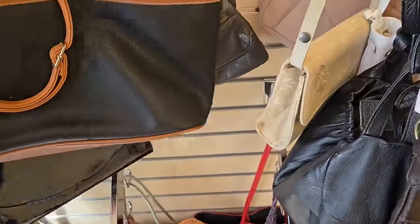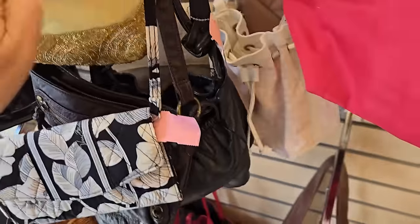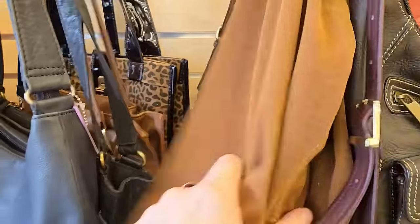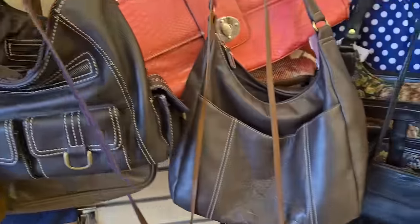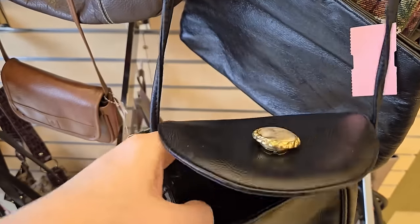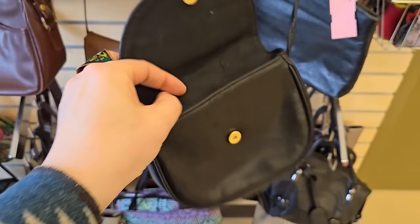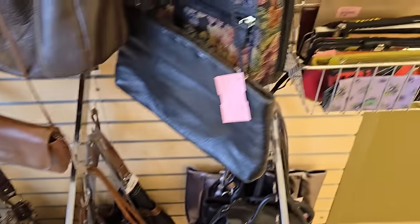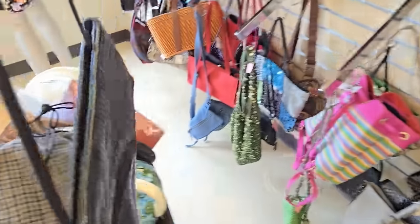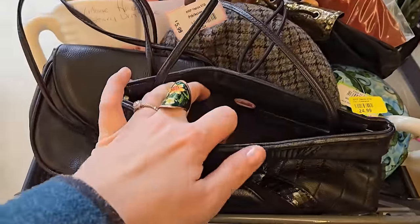That is fake leather all day — hippie faux leather. This fully beaded purse right here I really love, but this one says made in China, so I passed on that — most likely not super vintage. A lot of these purses are pretty outdated, and not in the exciting vintage way. This one was plastic or acrylic. Some people might call it lucite because the faux stone is acrylic but a little bit see-through — so lucite would be a great keyword to use if you are using a title online. If you find buttons and things made out of lucite. Here is a retro eel skin — or snake skin — purse by Andre. We find a lot of vintage purses by Andre. I decided to leave that one behind; it was a little bit more pricey and it had a little fleur-de-lis on it.